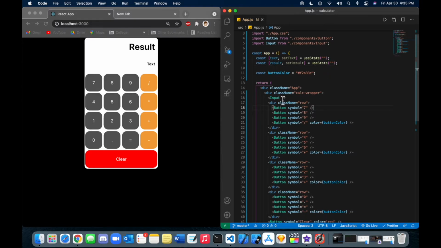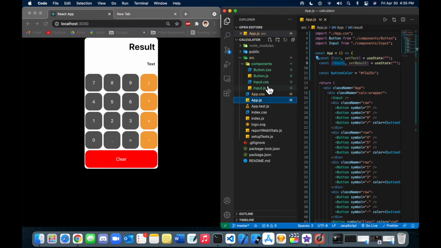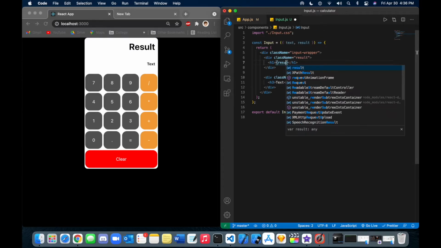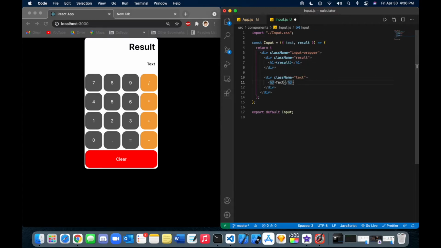Now inside of inputs right here, we're going to pass in our text and result into it as a property. So go back to app.js, and here we're going to go into our props and get text and result. That's going to be right here. This is going to be result, and this will be our text.